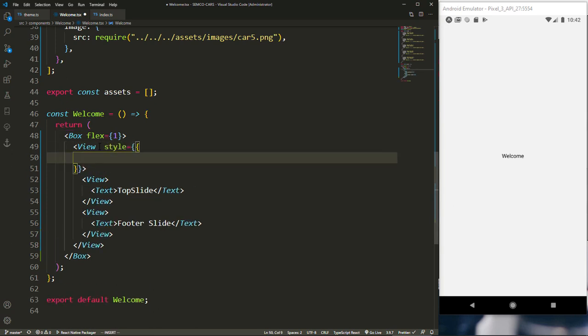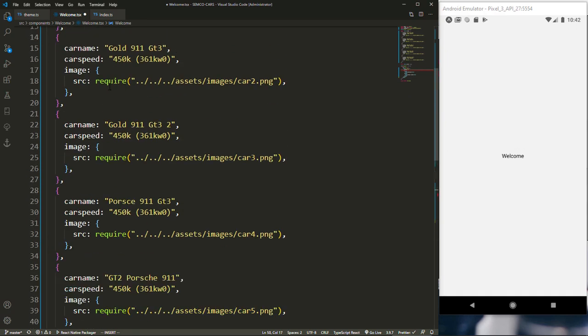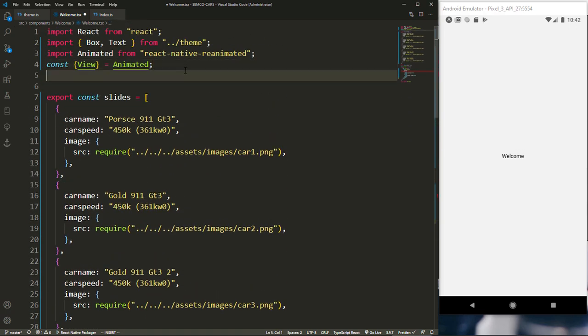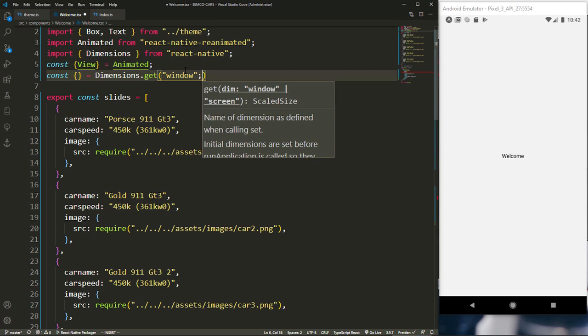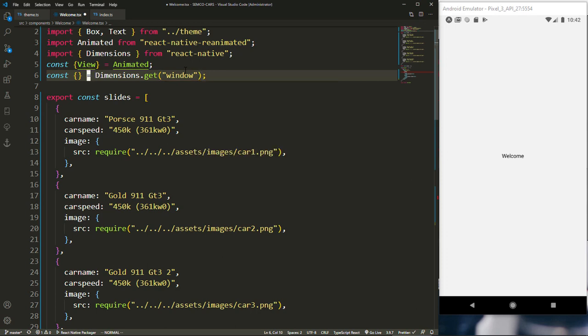For this one, because we are using a Reanimated view, we have to give it some styles. So I'm going to give this a height. I want this to make use of the screen height, so I'm going to go to the top and grab from Dimensions.get window the height as well as the width.